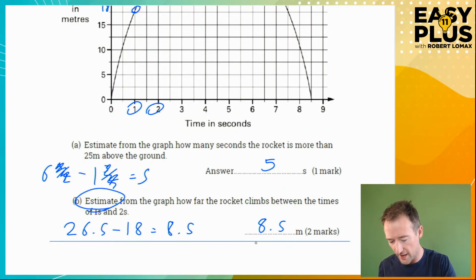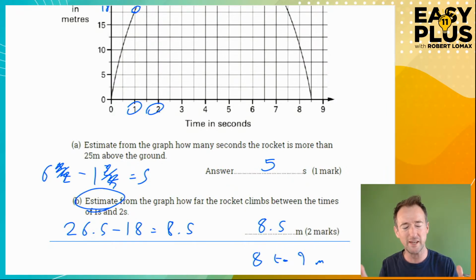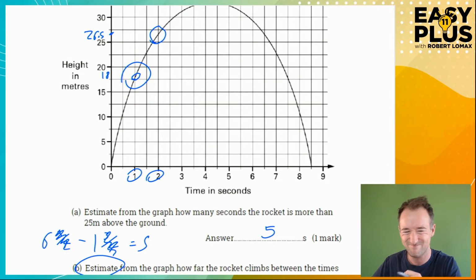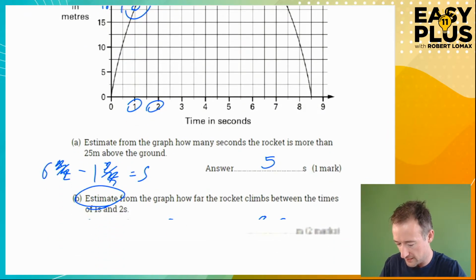I think that anything from about 8 to 9 metres would be marked as correct here. Anything outside that might get 1 mark, maybe if it's close. I suspect they'll say 1 mark for anything from 7.5 to 8 or for 9 to 9.5 and 2 marks if you're between 8 and 9. That's my guess for how this might be marked, but it does depend on the mark scheme. Make it as accurate as possible, which means as accurate as the graph reasonably allows. When you're looking at this point here, for example, is it 17.5? Is it 18? Is it somewhere between those? You can't read it that accurately. The lines are too thick for one thing. So, okay, and that's that for this question.